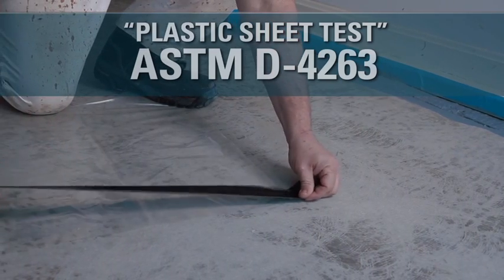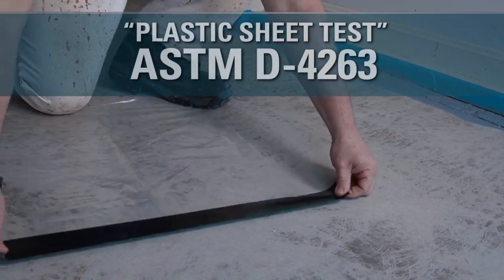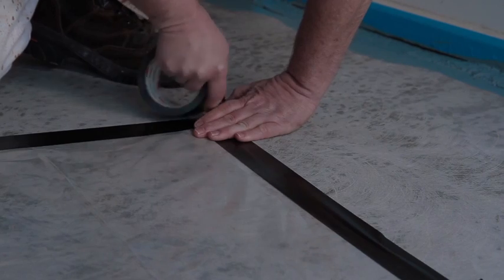Now, how can you be sure you don't have a moisture problem? An easy way to check for moisture is a plastic sheet test. To do the plastic sheet test, tape an 18 by 18 inch square of clear plastic sheeting to the concrete floor on all four sides. Avoid placing your test in direct sunlight.